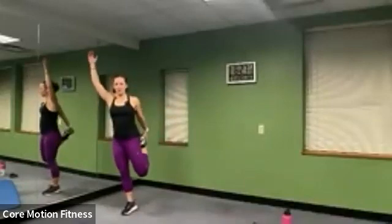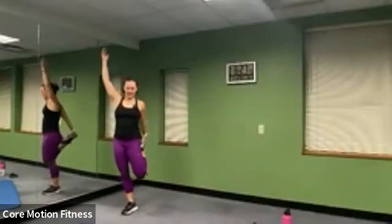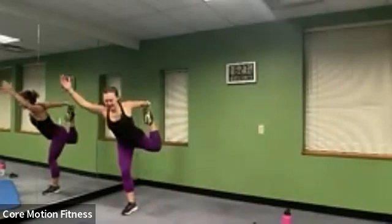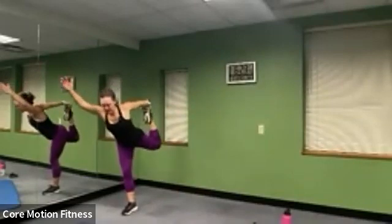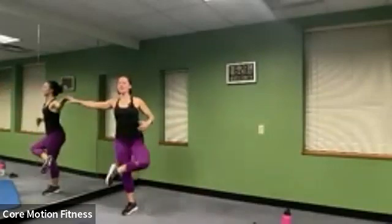Whew. More balance, right? It's what we need. Okay. Now I just hit forward ever so slightly. Lift that back foot up behind. Use a chair or a mirror if you need to. And cross your leg over in front.